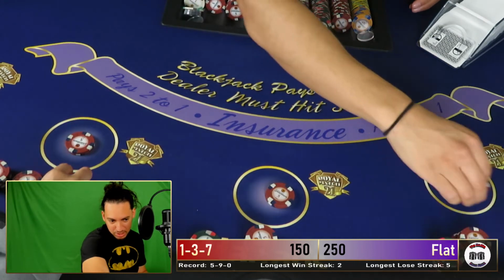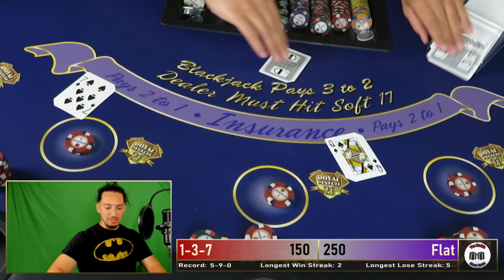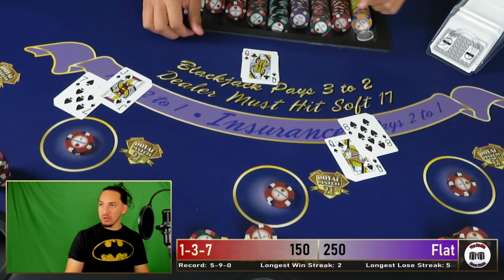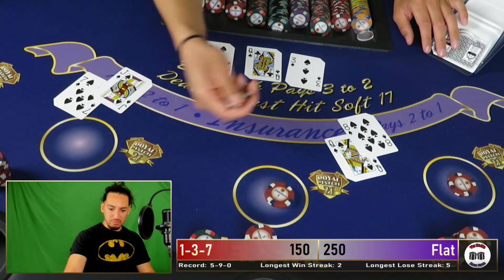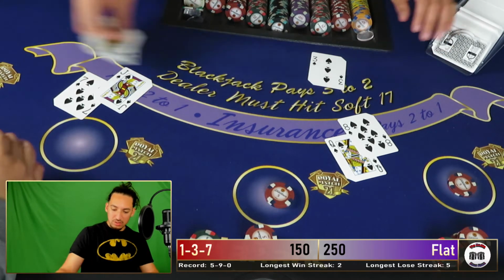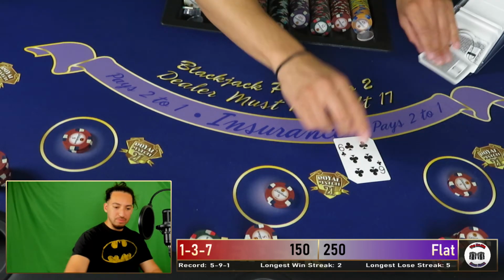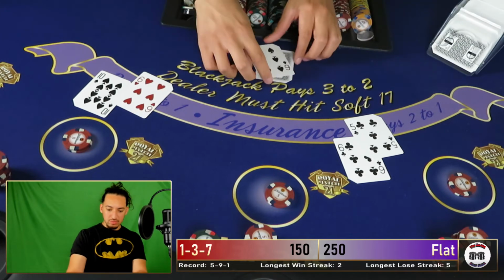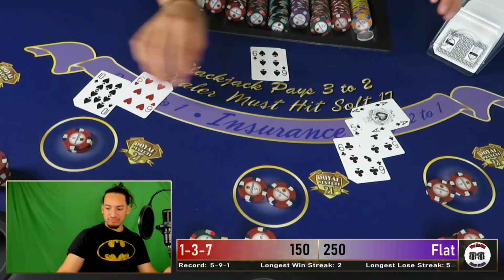Alright, guys. This system is not doing anything for us. But it is a pretty bad shoe, so. No hard feelings if it doesn't work. 18. Push. There we go. What am I doing? Okay, double it down. Double it down.